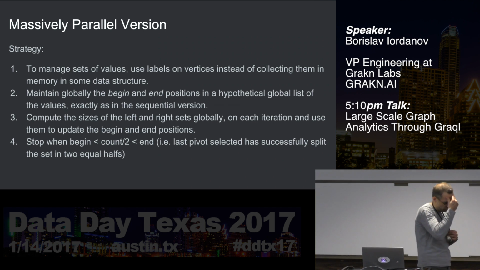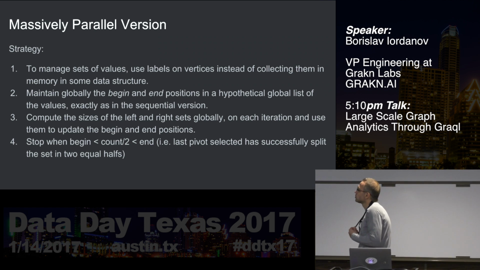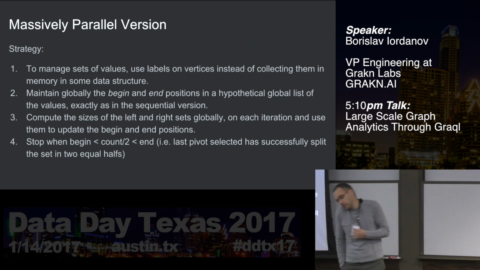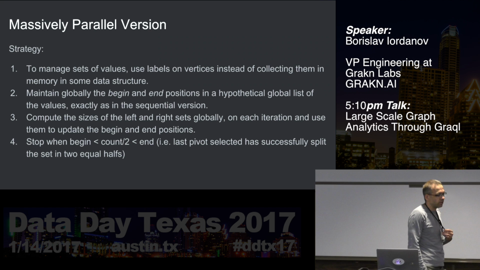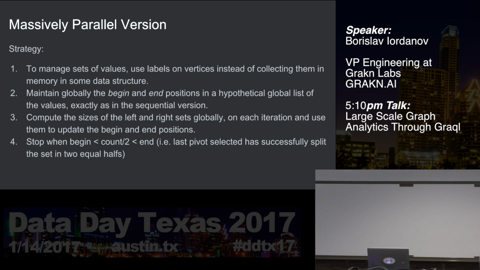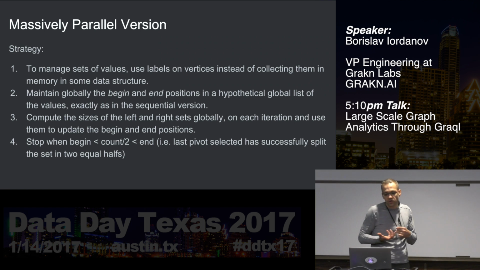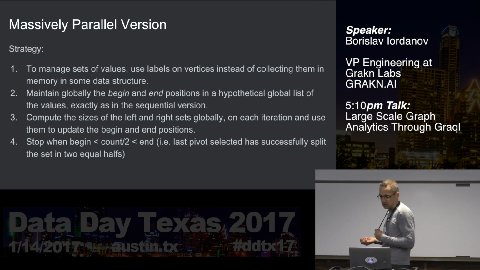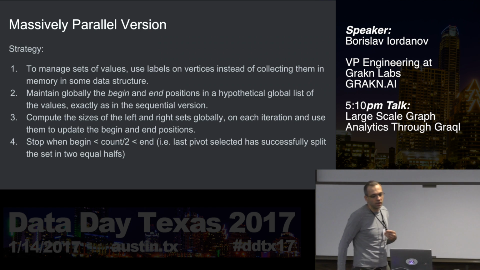So, here's what we do to develop the Pregel parallel version. Again, managing sets of values is best done by using labels, for instance. And that's one of the interesting parts of this type of algorithm, so you think about what is important when you have a set. Is it important to have all elements somewhere in one piece of memory next to each other? Or is it just the abstract operations of the set that are important? Like you have something that represents the set, identifies it, and you need to know whether something is a member of that set. Okay? And that's usually what you need to know. This is what those labels do. You have a label on the vertex, and that label tells you whether the vertex belongs to a set or not.